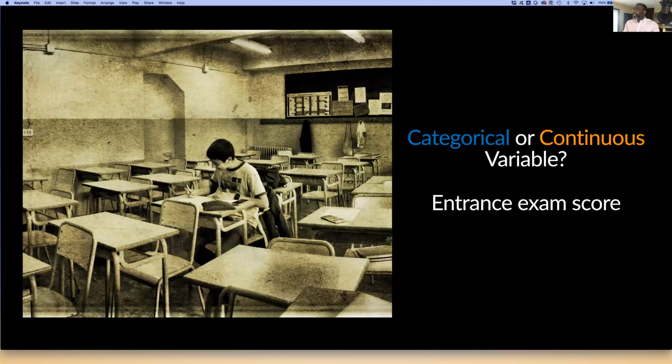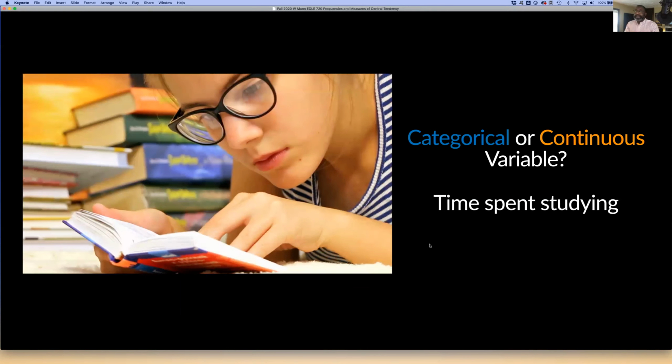All right. Entrance exam score. Continuous. Okay. Well, or what if it's pass or fail? That's what I was about to say. I was thinking categorical because with most schools, they say you must have a minimum threshold. Yeah. So if you're putting it into categories, it's what? If it's pass-fail, it's categorical, right? But if it's 1 to 120, then what is it? Continuous. Right.